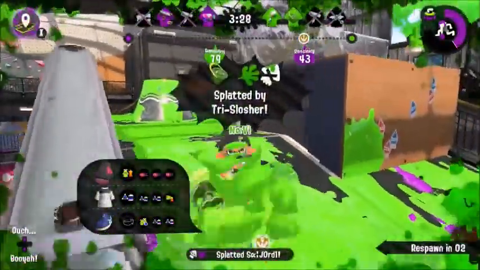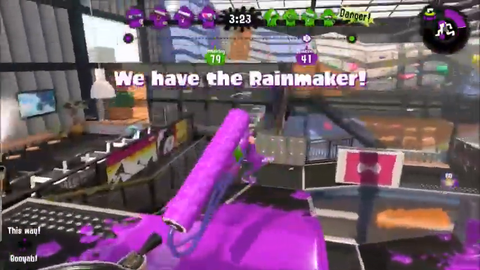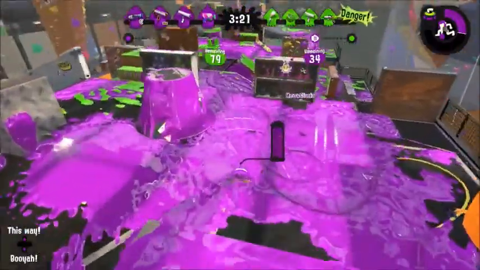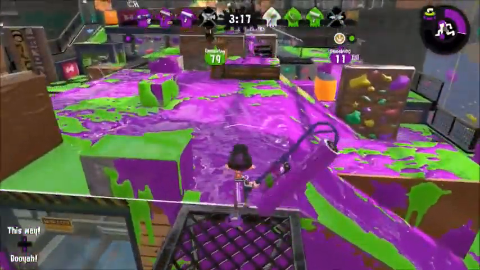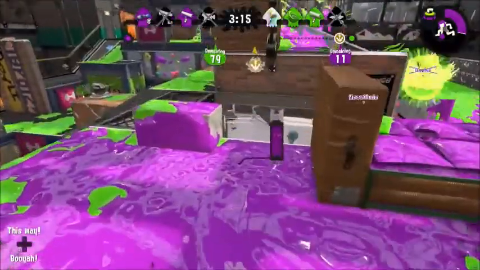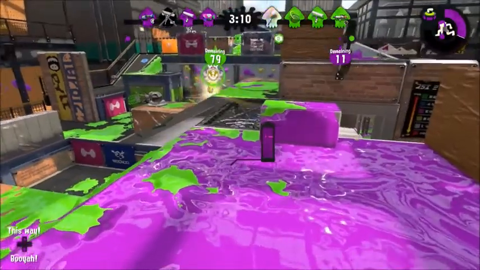So we've now got a good position here, I think. I take one of them out, but the Tri-Slosher person ends up taking me out in the end, and we end up going even further. I don't know how that happened. I don't know what the enemy were doing. I don't know why they were allowed to let it get past. But oh well, all the more for me, I suppose.